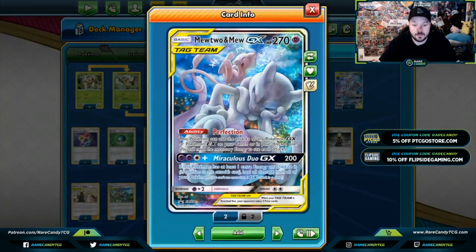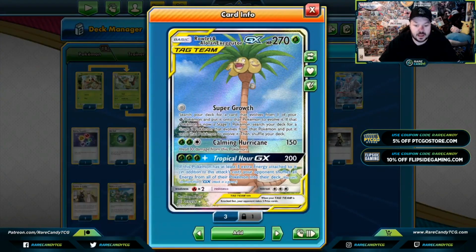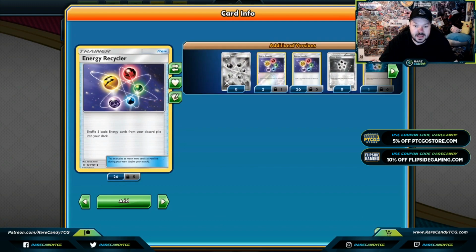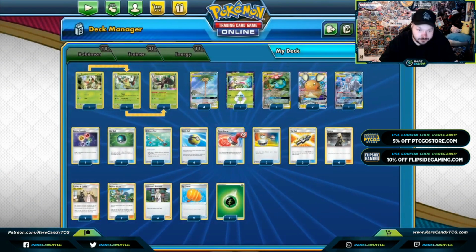You can copy Super Growth if you got one in the discard pile or if you get one in play on your bench. One to have a copy of Energy Recycler so that there's always energy available in the deck. Especially with something like Rillaboom, you can power up 2 energies. If you have 2, you can power up 4. If you have all 3, you can power up 6. Why not have this Energy Recycler? For those who are watching, this card was reprinted as a full art card in Forbidden Light, so that's how it's able to be played.